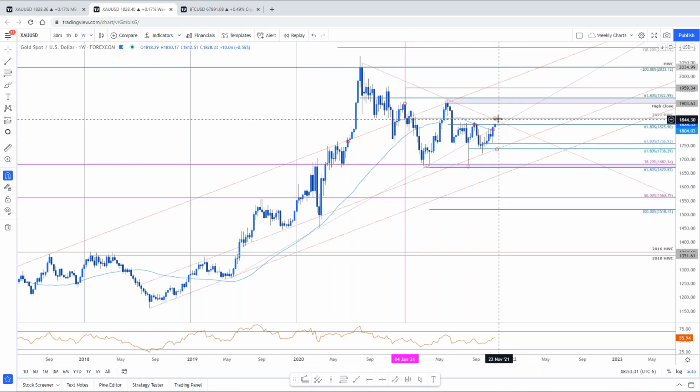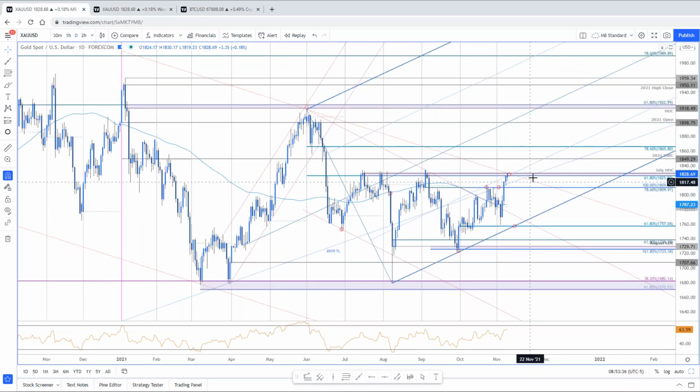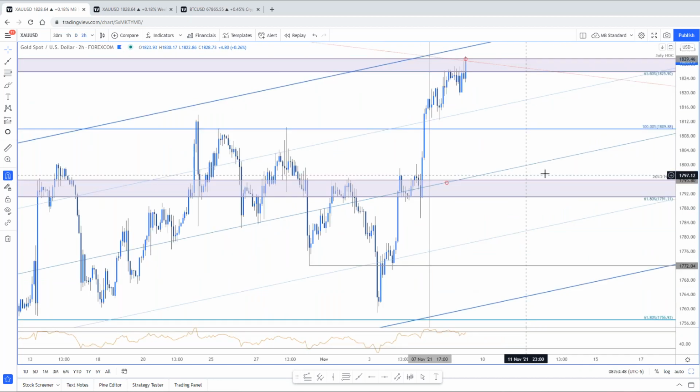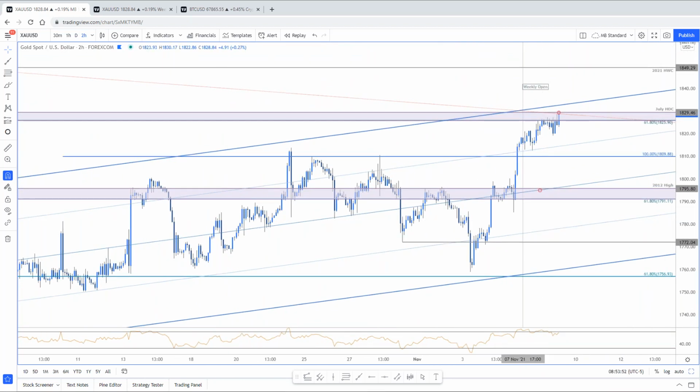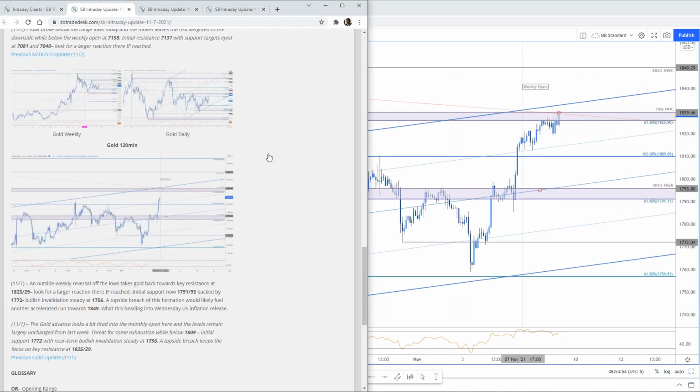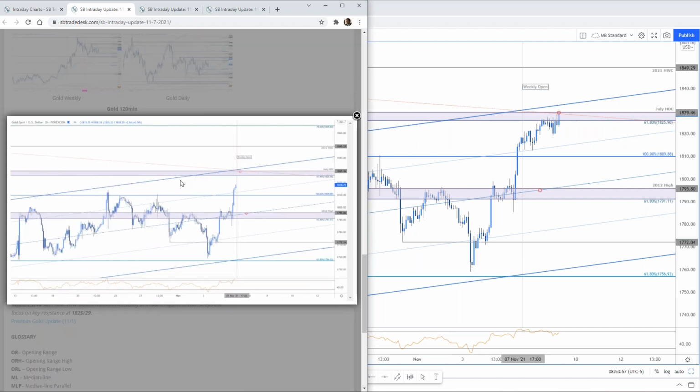Here's gold on the weekly. So 2 levels of interest as major resistance. If you're holding gold longs, this is where you want to take a little off the table. If not, break your stop to break even or better, but looking for inflection here. Here's what the intraday chart looks like. And here's what I showed you guys again to the open of the week.